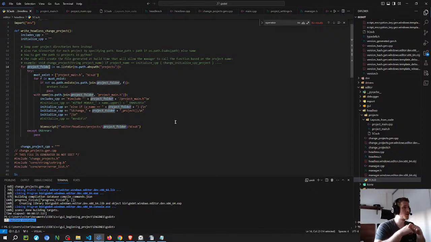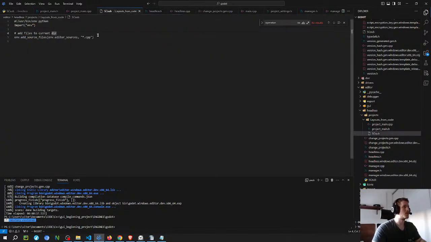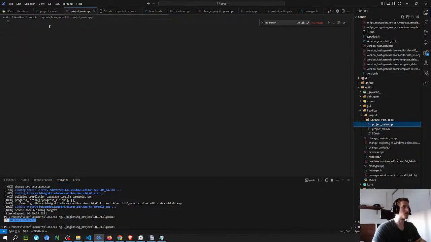So I should probably change this so that it comes from the projects, because I think that's right. And what this is gonna do is just run the sysub file for that folder as if it is a Python file, which means that here I'm gonna add all the C++ files to the build, and when you add the C++ files, it's gonna automatically add the header file there, because I'm gonna include it here.